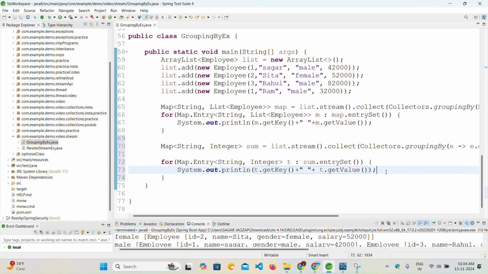So it will print the gender and the sum of salary of that gender.